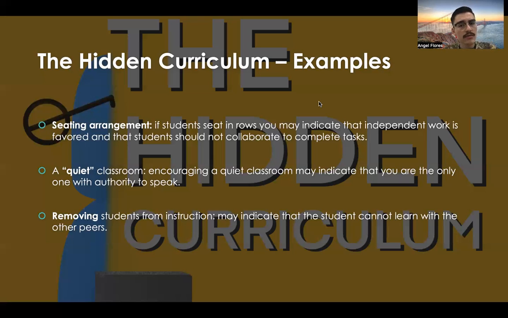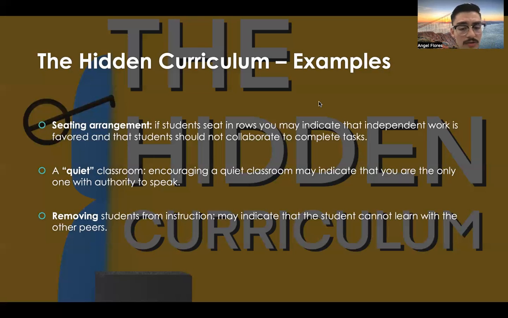And so part of the hidden curriculum is that, hey, you are here to learn what we want to tell you, and that's it. Sometimes this also occurs because we live in a very standardized educational system where everything is based on certain standards that we need to meet, standardized testing. And of course, we want to make it a routine to just hit what we need to do, and we don't provide these opportunities for our students. And that's why we like the option of having a quiet classroom.